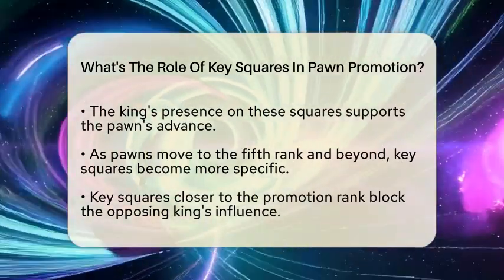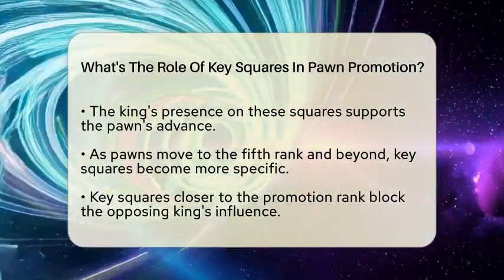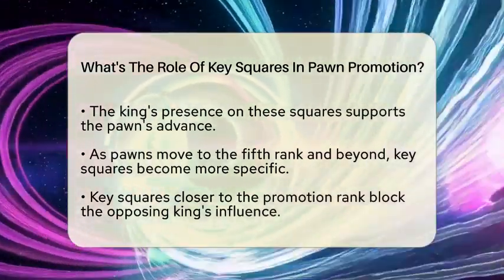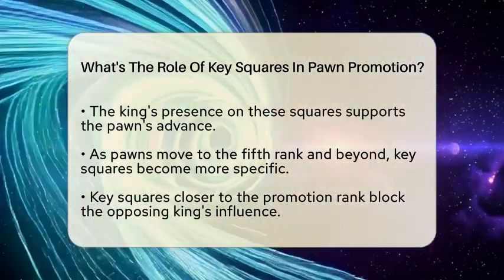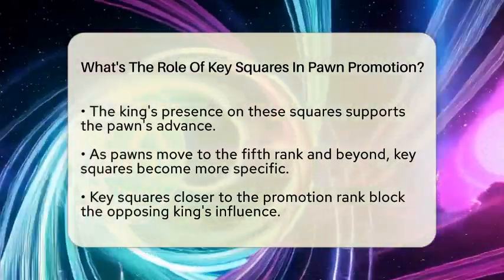When your king occupies these squares, it can effectively block the opposing king from capturing or stopping the pawn, ensuring that promotion occurs. The type of pawn also plays a role in determining key squares.